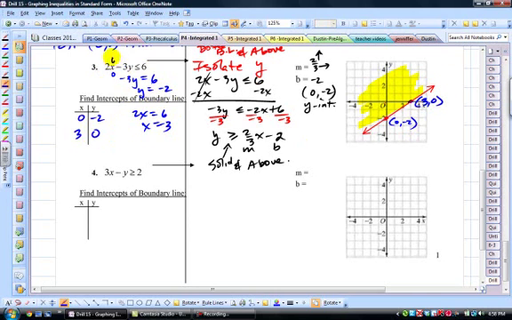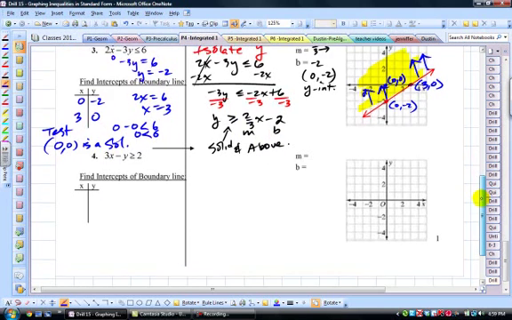And then I test my origin. I put a 0 here and here. And 0 minus 0, is that less than 6? Well, of course 0 is less than 6. That tells me that 0, 0 is a solution. And because of that, 0, 0 is right here. That's the origin. Because that's the solution, we shade above. So I could have avoided all this process just by plotting 2 points and testing the origin. That's what I've done 3 times in a row, and I've showed you how easy it is.